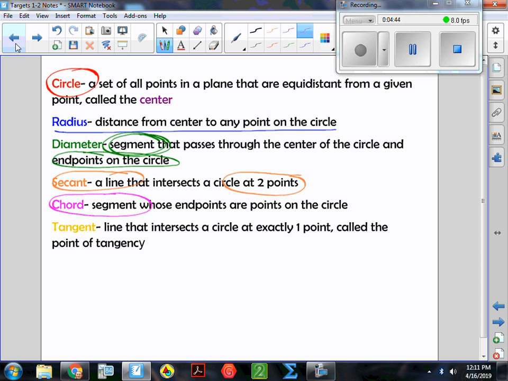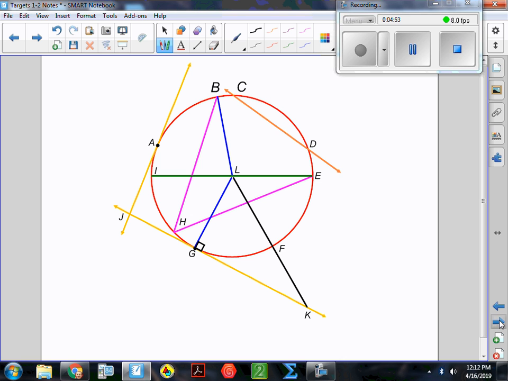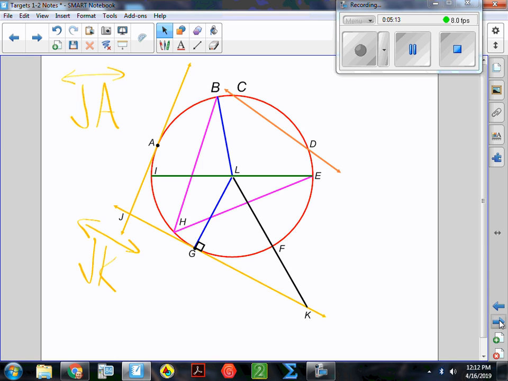The next one is tangent, and that's my last one. Okay, and point of tangency. A tangent line intersects a circle at exactly 1 point. So again, going with the color coding, line JA is a tangent line. We can talk about a segment being tangent, but right now we're talking about name the tangent, a tangent line. Line JK or JG as a line is also a tangent line. So we'll come back to this graphic organizer and use it for different things. Right now, those are the only two tangents drawn to a circle. The point of tangency is G, that's a point of tangency, and A, that's where the tangent line intersects the circle.